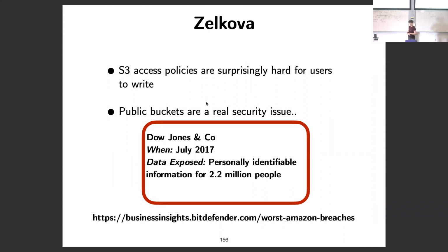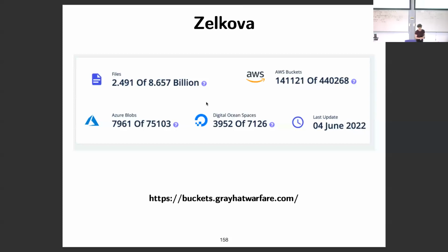Dow Jones & Co. released a whole bunch of personal information. And my favorite, WWE. If there's any of my personal information that I don't want released, it's the fact that I am a fan of WWE wrestling. And they released 3 million wrestling fans' data. You can actually search for how many public buckets there are. People have made websites that search all the buckets and find how many are public. It's not hard to find. If you're going to stick your personal data on the internet for everyone, this is a pretty good way of making it public.